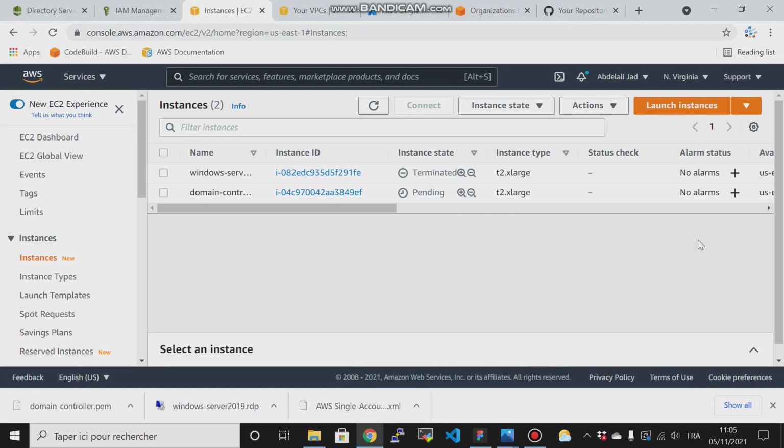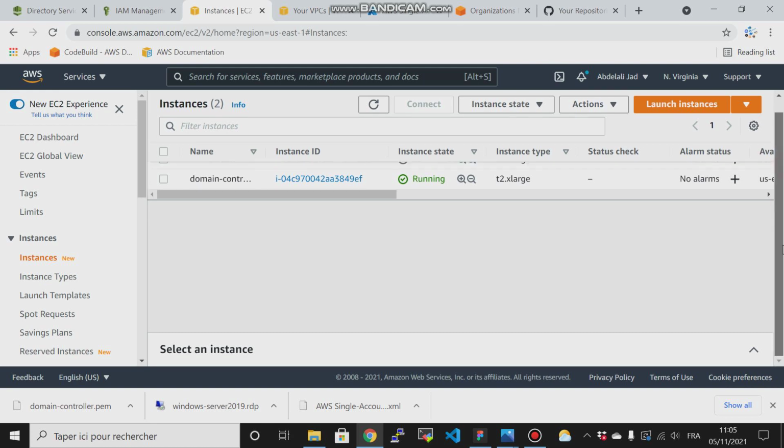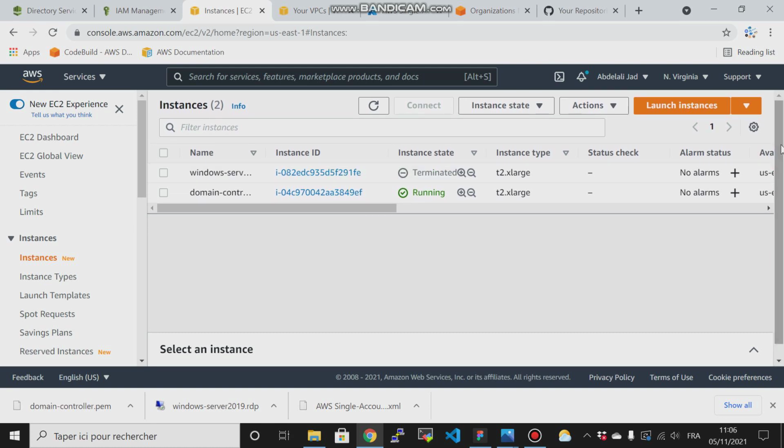Then install our Active Directory on it. Let me refresh this page again.